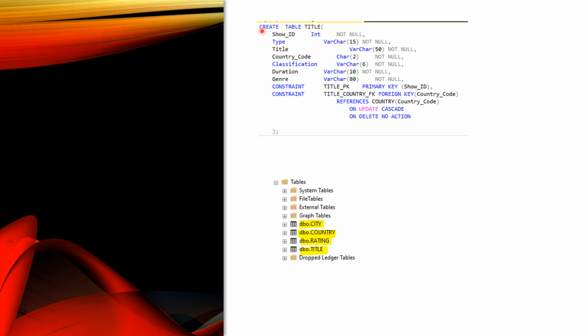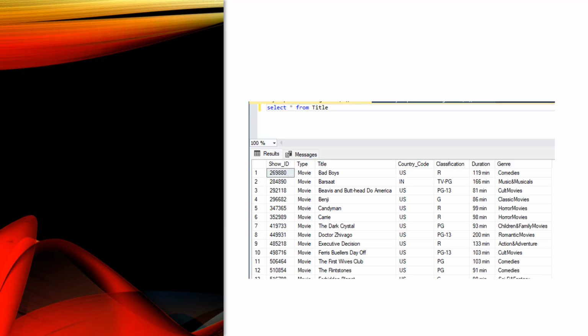The other thing here, the example that I mentioned, is creating the table in the SQL database. And this is the query, one of the simplest queries: select everything from title. So it is just a sample of the information. I'm going to talk more about SQL queries and spatial attributes in the next video. Thank you.